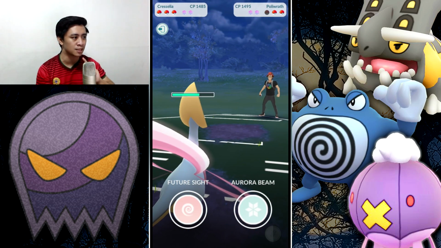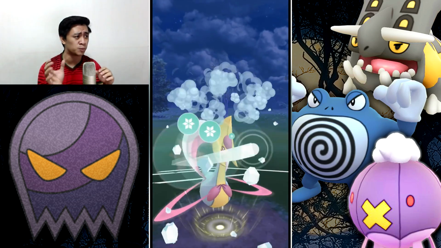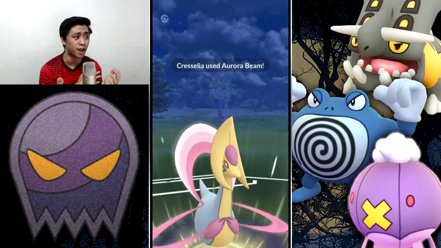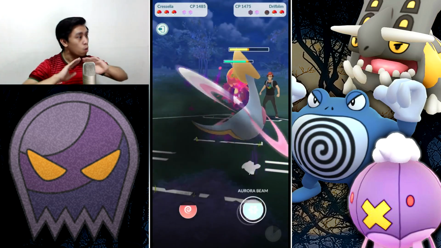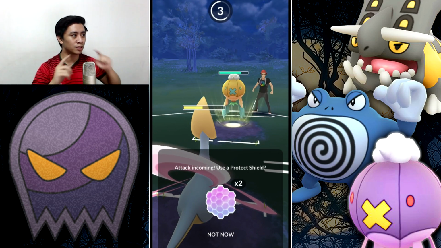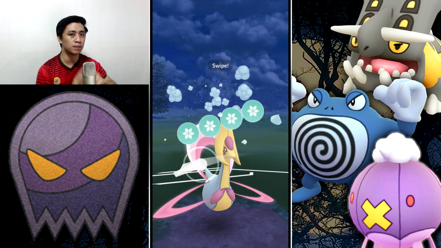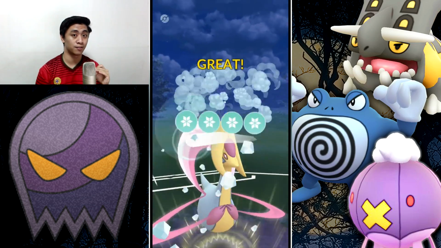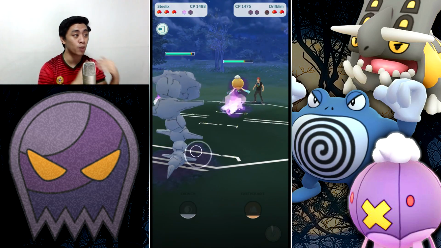Okay, my Dusclops is in the back. It's got some energy plus some HP, enough HP to throw another thing, right? My Steelix hasn't been touched. Okay, out pops Drifblim. Amazing. Amazing, right? So the thing is, this thing is going to take a lot of damage from Aurora Beam, so he has to block, right? Okay, so I'm throwing Aurora Beam. Okay, wonderful. He blocked twice.